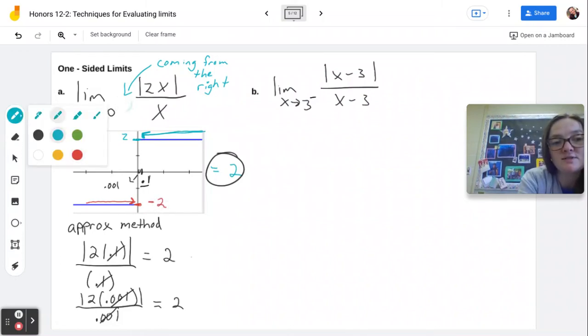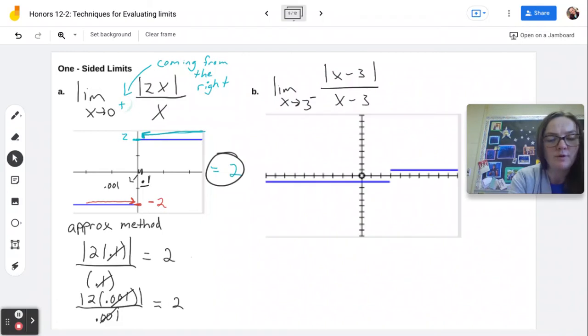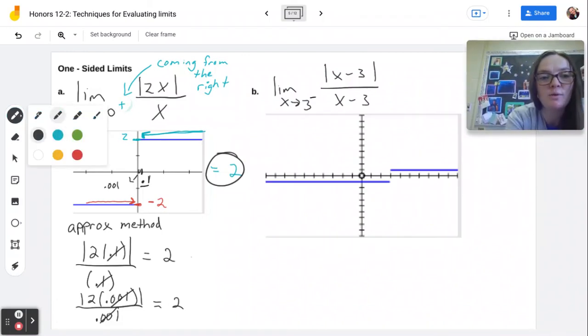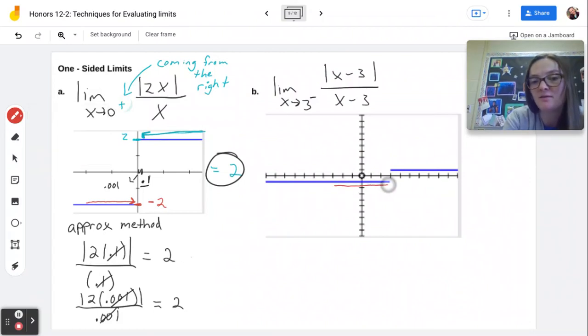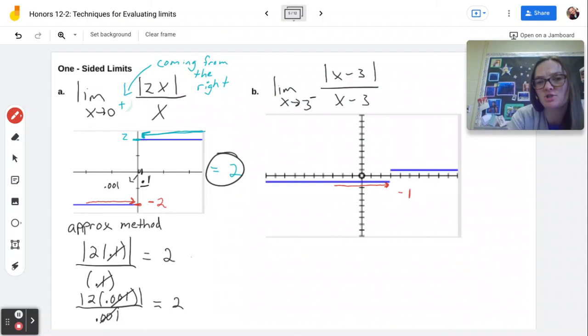All right, so I want you to use the same method. Go ahead and find the limit as x approaches -3 of the following. Okay, well, taking a look at the graph, we can see for sure there's a jump in the graph. We want to know what's the limit as x approaches 3 from the negative. That means coming from the left, what's the height that I'm approaching? I think that height looks like it's probably -1 there. But we can double check for sure using the approximation method.